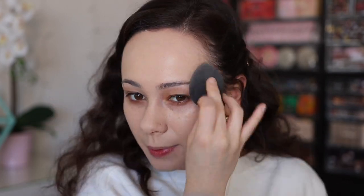So I took about 3 dips in, one for this side of the face, one for this side of the face, and one for my forehead, and it spreads out so easily. You guys, I prefer to use a sponge. I'm excited to use a sponge with a foundation, so that's why I'm only using a sponge for application today, and it works beautifully with a sponge.